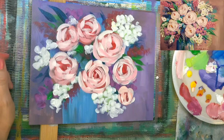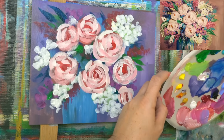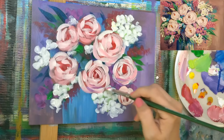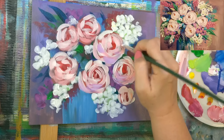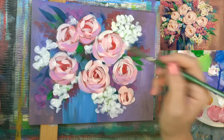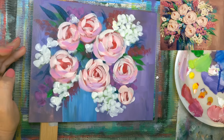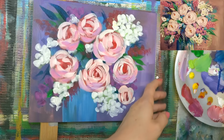Grab a little more of that Quinacridone Magenta, and let's try a little of the light Ultramarine Blue. That'll give it that soft purpley color. Add a little of that, and a little more white. Purpley blue. There we go. We'll let that sit. I might go back in and mess with that a little more, but I'm not 100% happy with the center on that one.